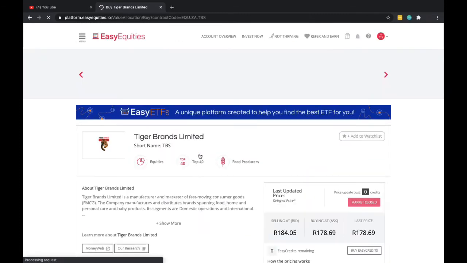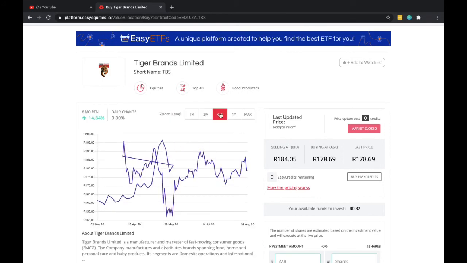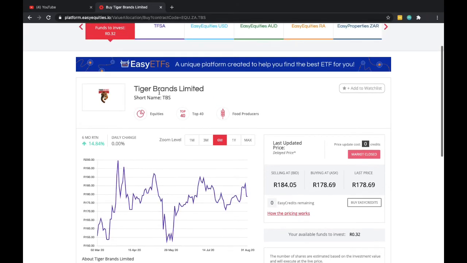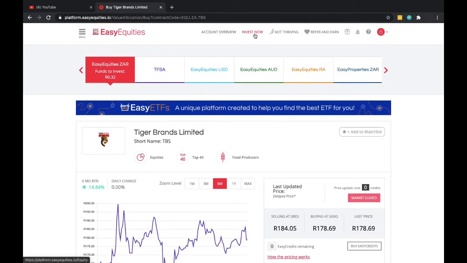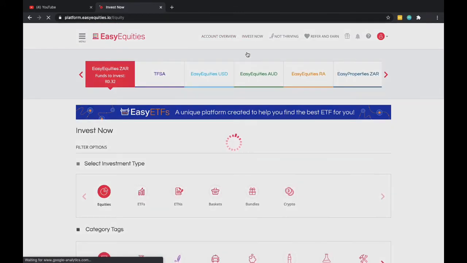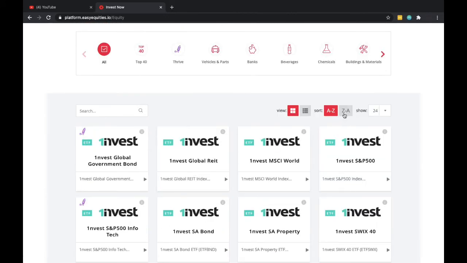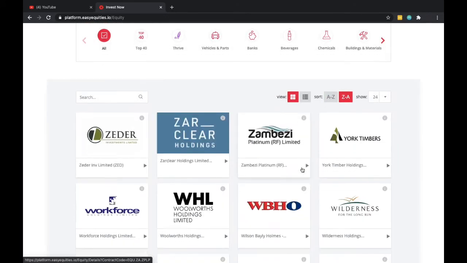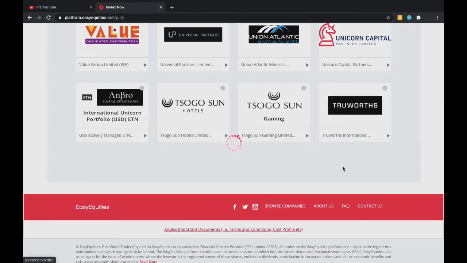Tiger Brands, everybody's on the eat, but Tiger Brands, when I was purchasing or invested in them, the price is very volatile. As you can see, the price goes up, hits a high, and then all the way comes back down. This is even lower than what it was in March, 163 rand, and yeah, 152 rand. As you can see, it's lower. So hence the reason why I don't like investing in really volatile stock. If I do want to trade on a particular stock, this would be amazing for me, but I'm not the type of person that is going to be investing in really volatile stocks. So hence the reason why I didn't invest in Tiger Brands, or I don't select Tiger Brands for the stock.